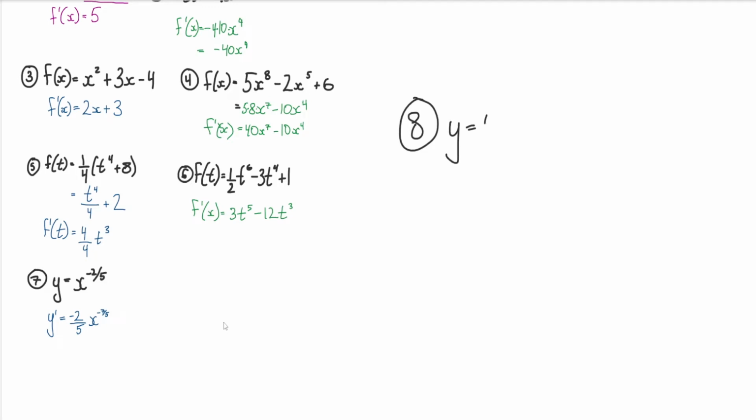y is equal to 5e to the x plus 3. Okay, so this is our natural number e. This is the first time we've seen x in the exponent. Okay, so what we get, and we could prove all of these using limit definitions, but all of these sort of turn into just rules that we memorize. The derivative of e to the x with respect to x is actually just e to the x.